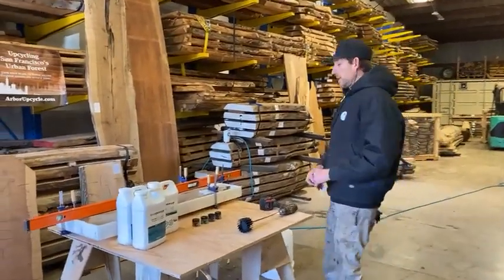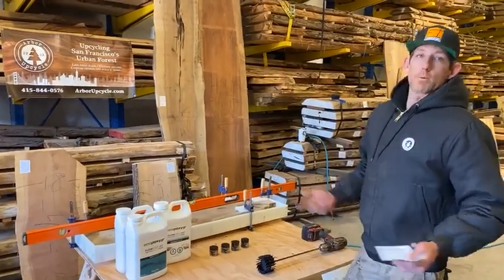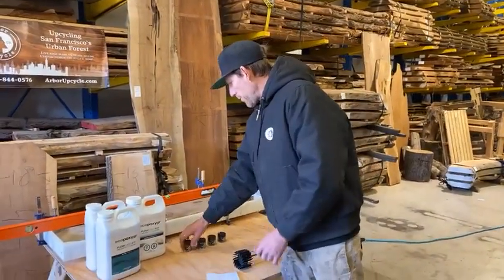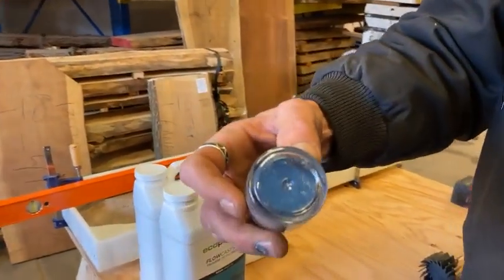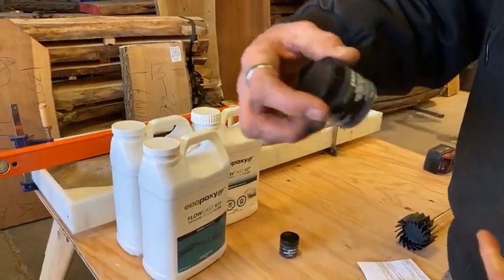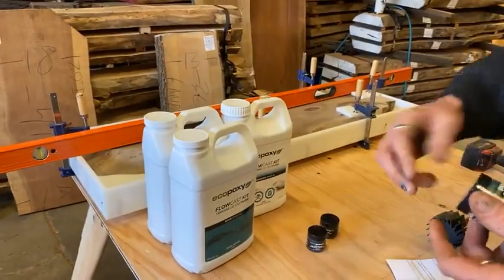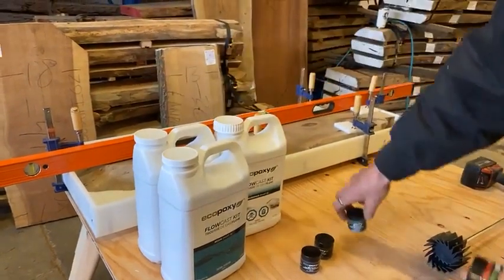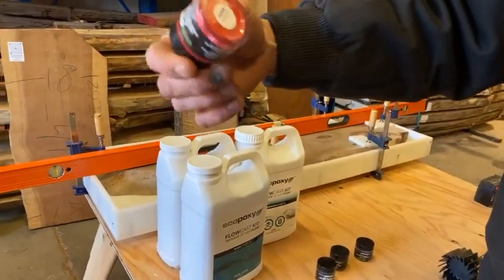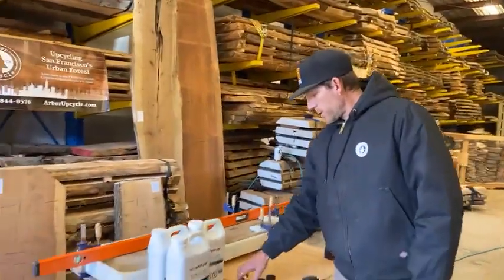Oh yeah, before we start, we couldn't really decide on what color pigment to use in the epoxy. So I guess we'll leave it up to you guys. We have 4 colors right now that we're working with. We have an ocean blue. There's a little bit of blue in there. This is a gunmetal, more of a chrome, silver gunmetal color. This is called Margarita. It's almost like a Caribbean green. And then we got a nice hot pink called Fire Truck. Whichever one gets the most votes, we'll use.